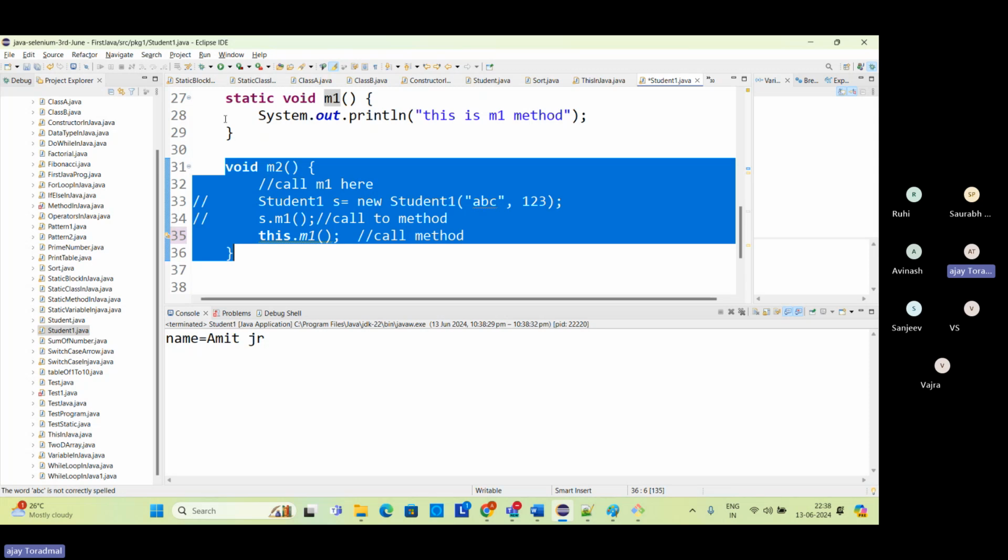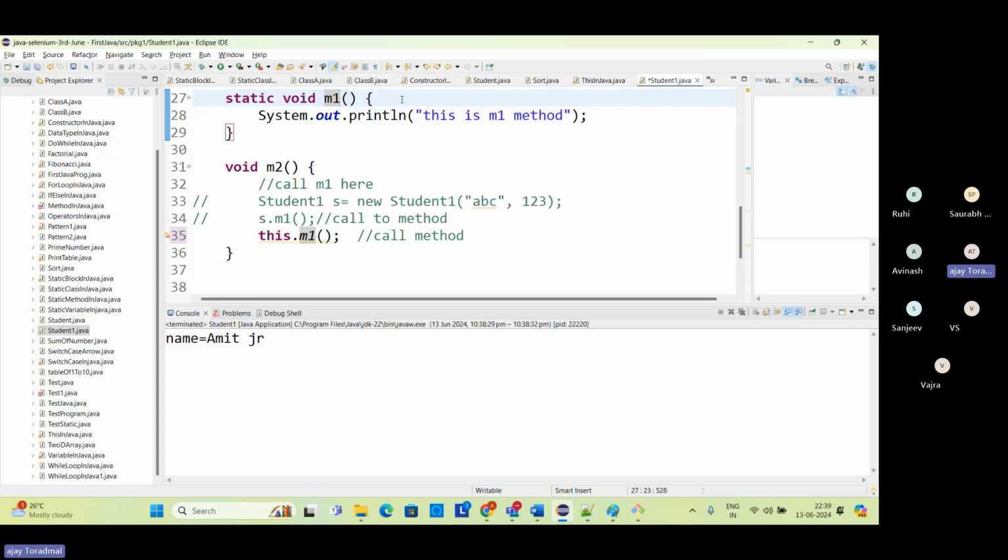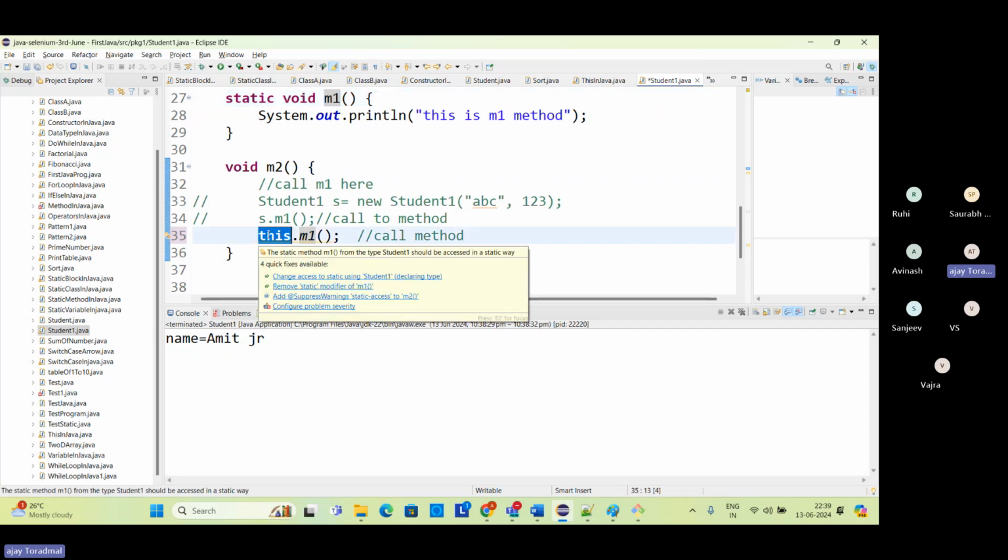If it is a static method, it is actually related to your class. That means whenever the class gets loaded, all the variables from this method will get initialized. After that the object is going to be created. So after that, using this is not the correct way. It will not give any error, but it is not the correct way of accessing.